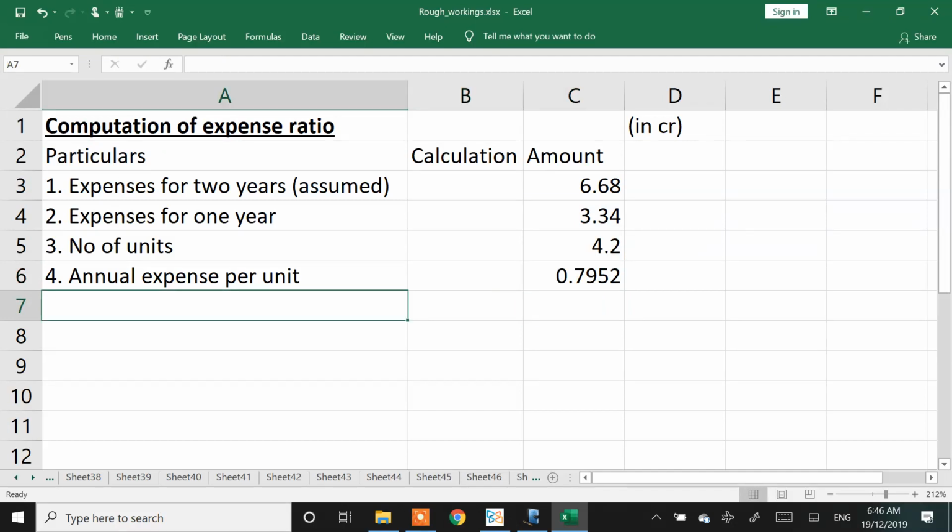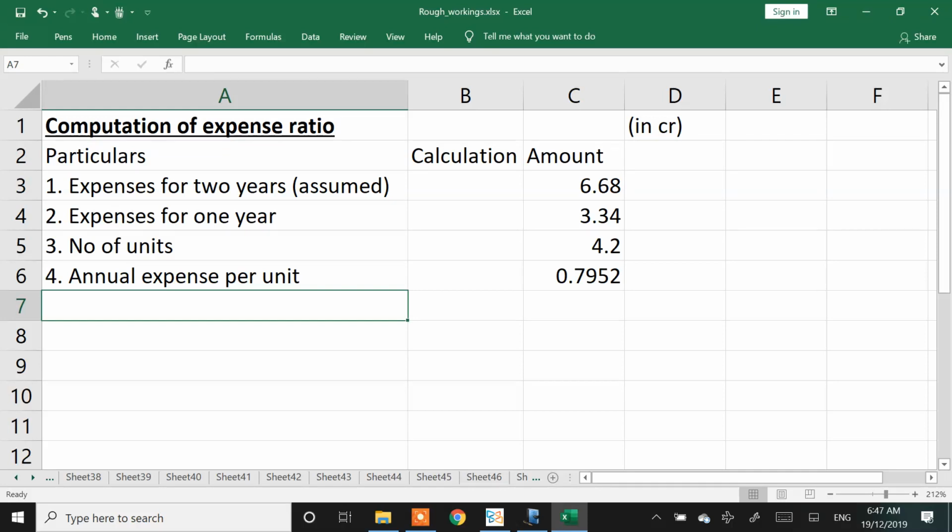So, every unit 79 paise is incurred by the MF. Now, the problem is the 79 paise goes out from my return. Otherwise, I would have earned a higher return. So, that is why there are some limitations in the practical world on the expense ratio.